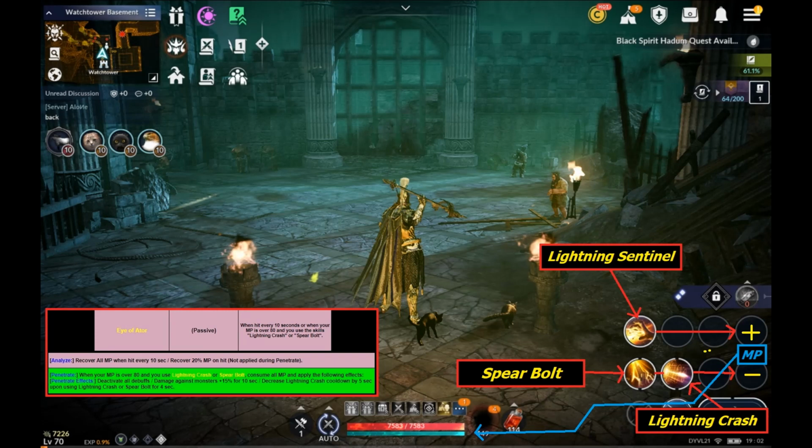Now, I counted it out, and if you just count out 1, 2, 3, 4 like that, when you get to 10, your MP bar will increase naturally until it fills back up. So I wanted you to see that Spear Bolt and Lightning Crash decrease your MP, and Lightning Sentinel can increase your MP to get you back to 80% so you can get back in and do some damage. I also included the information about your passive on the left side of the screen for your reference, so you can read it and see what I'm talking about. So without further ado, let's bring up the video.